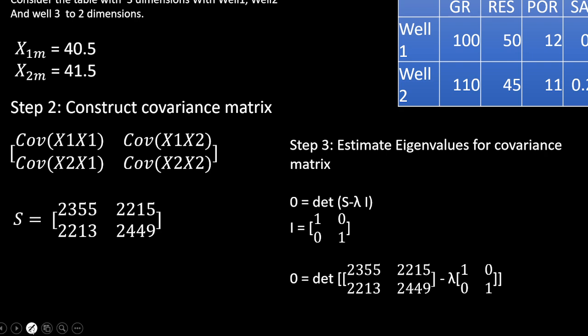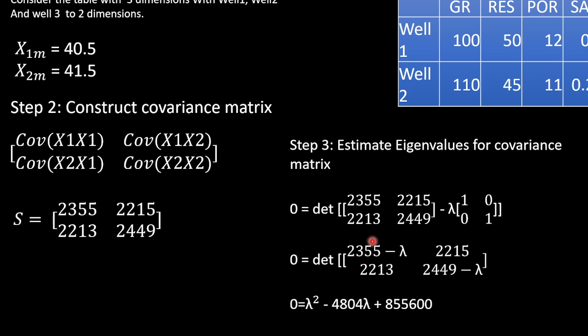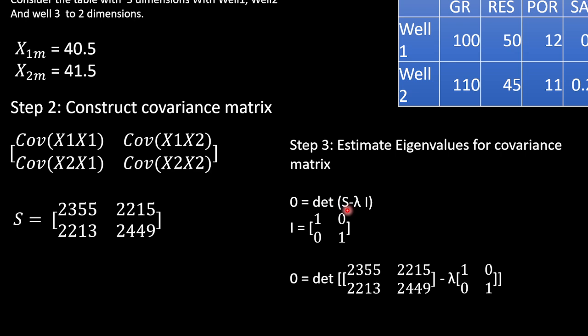So if you want to estimate eigenvalues, what is the formula? Determinant of S minus lambda I is equal to 0. So what is S? That is your covariance vector that we have defined right now. And lambda is a constant, and I represents the unit vector, that is 1 0 0 1. So lambda into 1 0 0 1 will give you lambda 0 0 lambda. So that value we have to put, and you have to put the value of S over here.